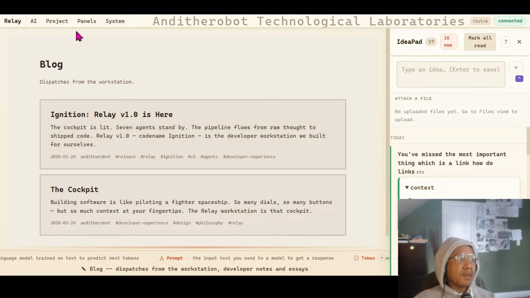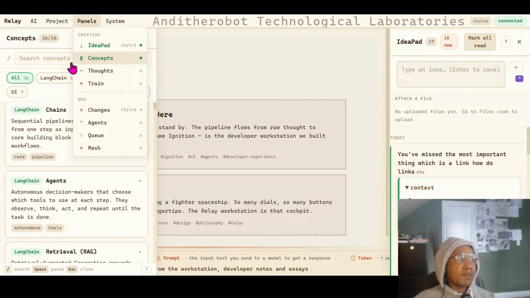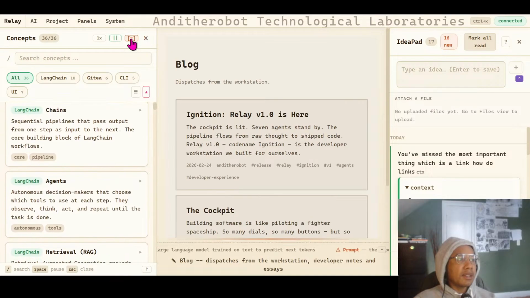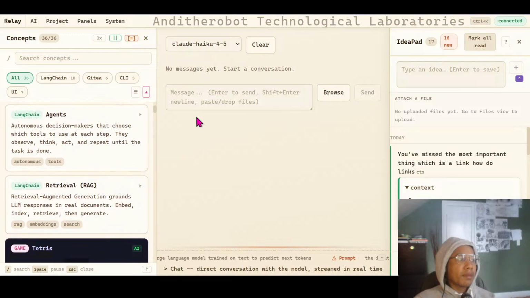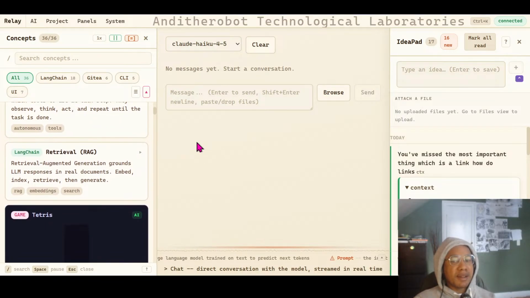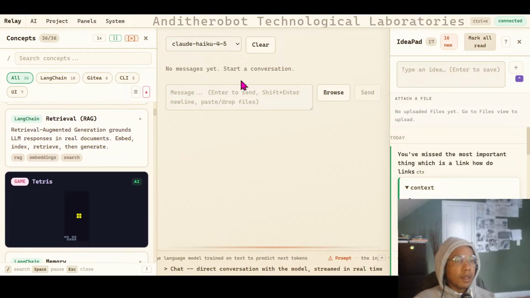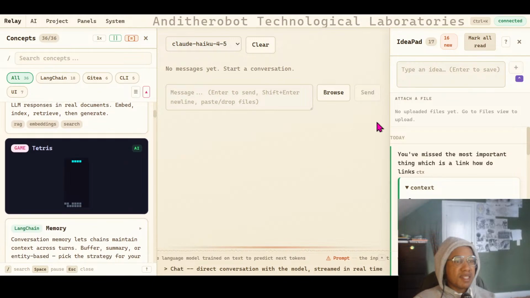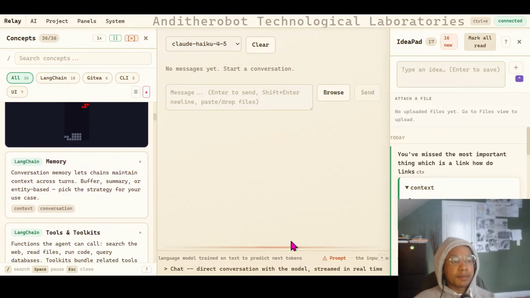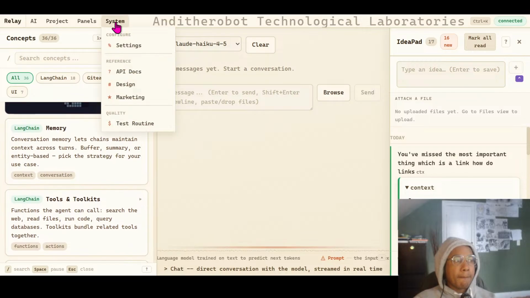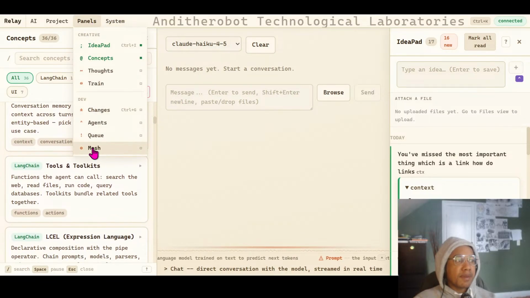And I think we should go to our concepts. Let's let that go for a bit here. These are the concepts that we have. And our goal is going to be to redesign this screen here, our chat screen. Let's go to our files.